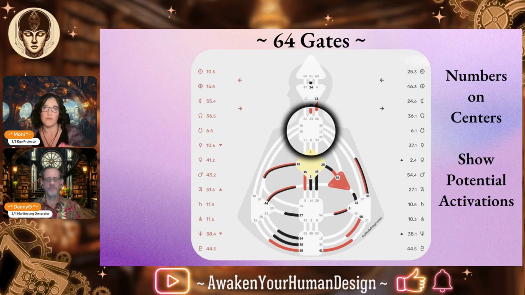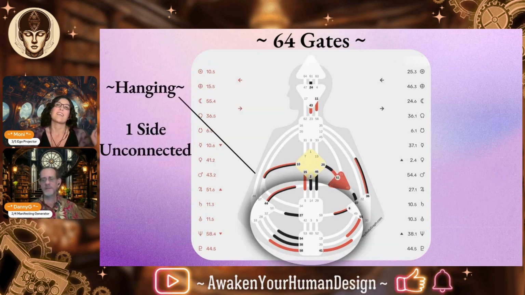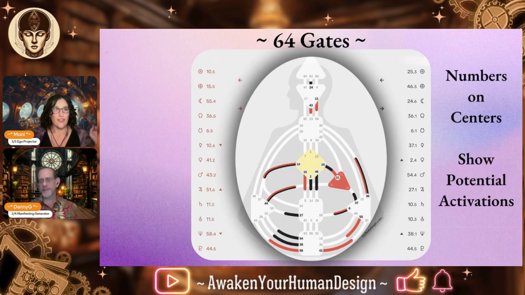Here we have the throat center highlighted. The 62, the 23, the 56, any of those on that center, as well as on any of the centers, is where the gates show up. It's important to notice that in the centers, the gates stay the same, just in case anybody has a question. They're always the same numbers in each center. That gives a nice fixedness to the body graph that we can now apply to everyone else.